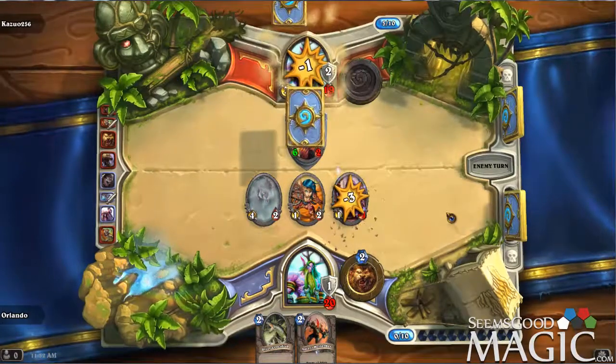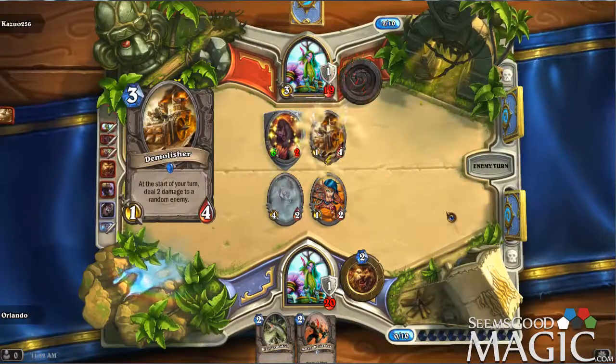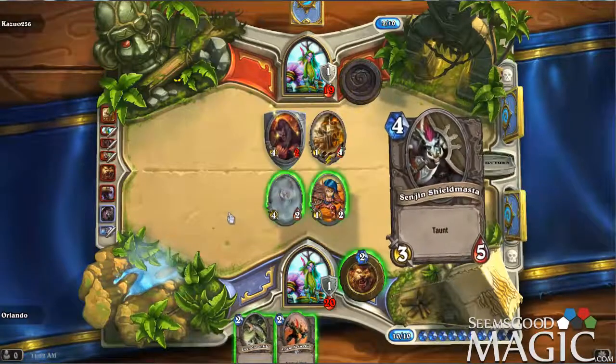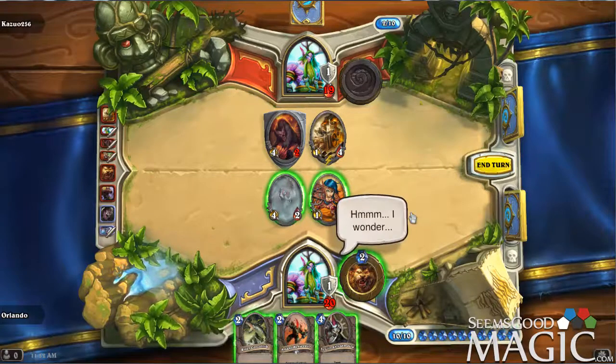Okay. That guy's very good. The Demolisher is very good. Sinjin's Shieldmate is also good. He's got 1 card left in hand. So, let's see here. Yeah, we can cast everything in our hand, plus use our hero power. I think at this point it's fairly safe to go for that.